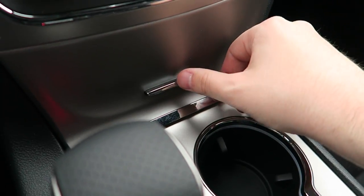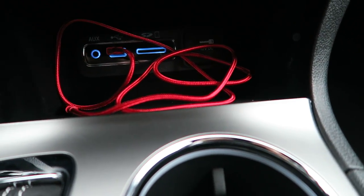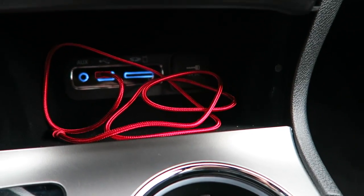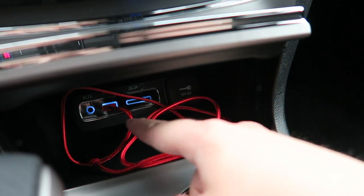But sorry, don't worry about the GoPro there. It was just for exhaust stuff. I was driving with it on so you guys could hear it. But there's the little cubby for your phone and everything. And it comes with a red charger. Look at that. I'm just kidding, I bought that. So you just plug your charger in there.